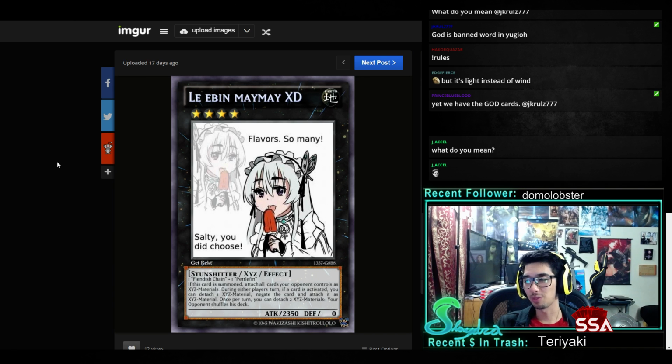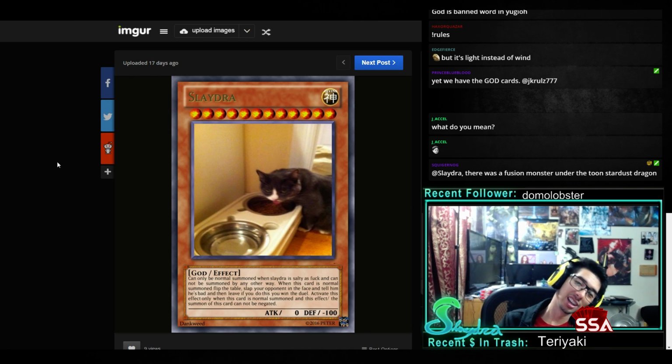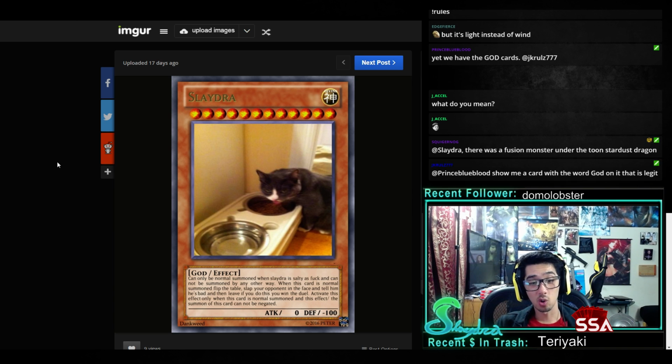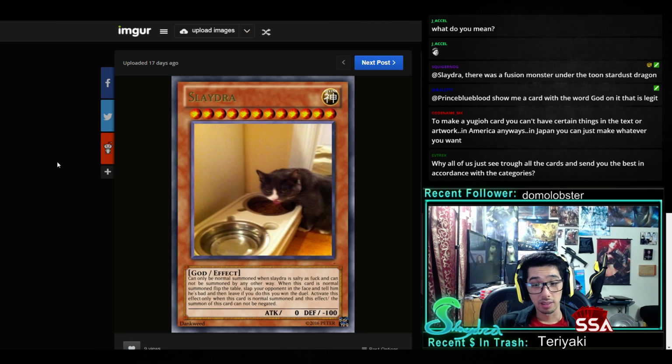I don't understand if that's from like something else or what. God is a ban word you get. Yeah. Slaydra, why is that a cat? God effect can only be normal summon when Slaydra is salty AF and cannot be summoned by other ways. This card is a normal summon. Flip the table, slap your opponent in the face and tell him he is bad, then leave. If you do, you win the duel. Activate this effect only when this card is normal summon, and this effect / the summon of this card cannot be negated.